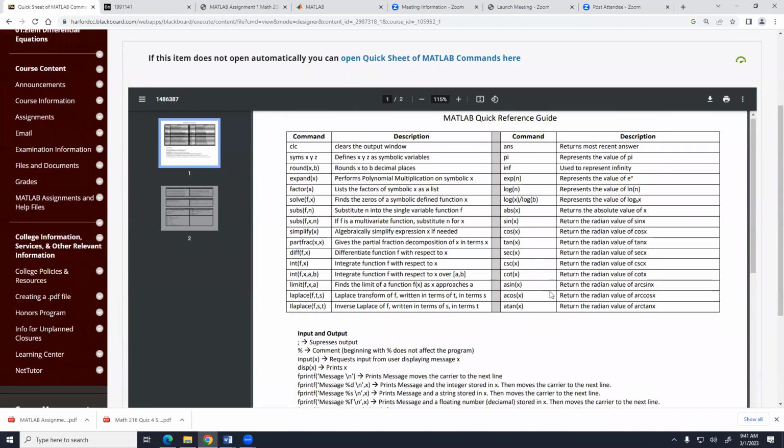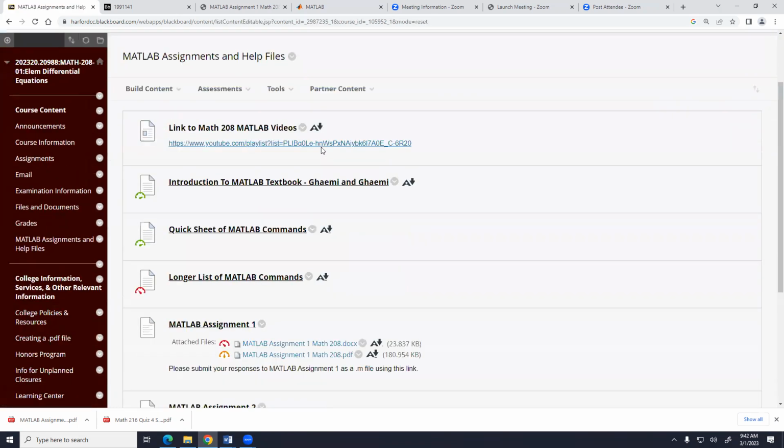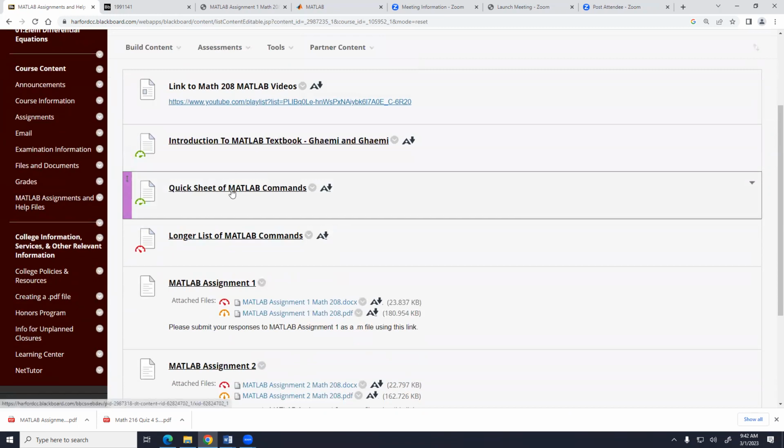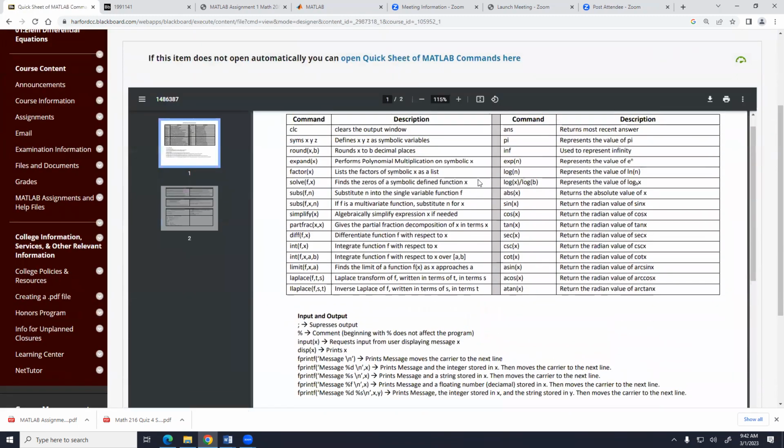So that might be a good place to start if you've never used MATLAB or never programmed. It's where it says quick sheet. For those of you that want to do some more intensive stuff with MATLAB, here's a longer list of commands, but this one will do fine for what we need to do in this class, okay?